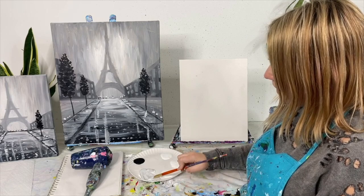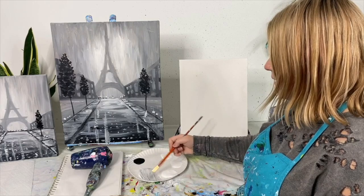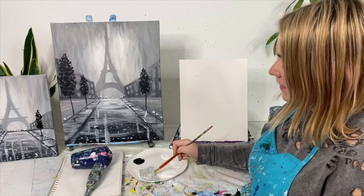I'm gonna go the tiniest little bit darker. So I'm going in for a second little boop. Maybe just one more, a little bit more. It's easy to add more little bits of black, but once you get it taken too far, you need like 5 times the amount of white to try to make it lighter. So if you do get it too dark, it's often best to just mix a whole new color or you'll waste a lot of your white.